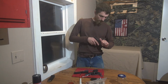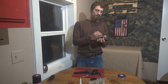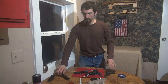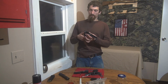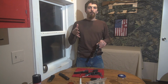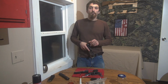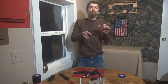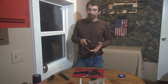In fact, I started cleaning this one once a week because I found out at one point that it was rusting inside. And I was cleaning it maybe once a month. I actually had a dream that I was walking through a post-apocalyptic world. A guy pulled a gun on me, and I had to get my Glock out, but it wouldn't fire. I couldn't get it to rack back and fire and cycle. Luckily, in my dream, I got to run away because the other guy's gun didn't work either.